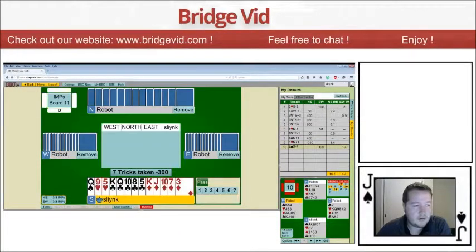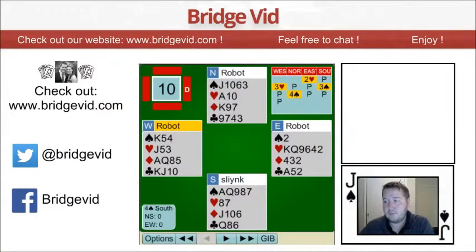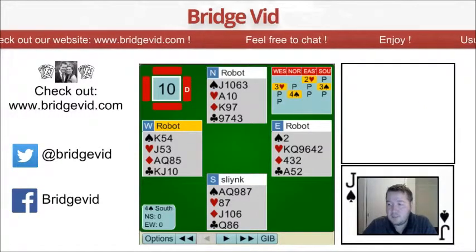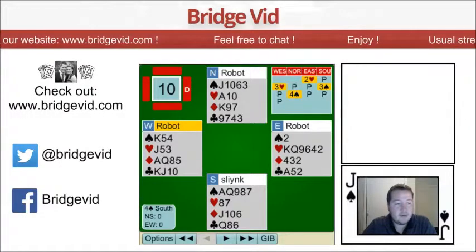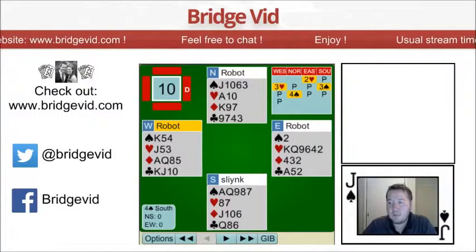And here's the whole hand, and we got to work out a lot about it, even though we went down a lot. Got to work out West's shape and East's shape. From the heart play, we managed to locate where the heart honours were. So quite a useful hand for trying to work out where the missing cards are.